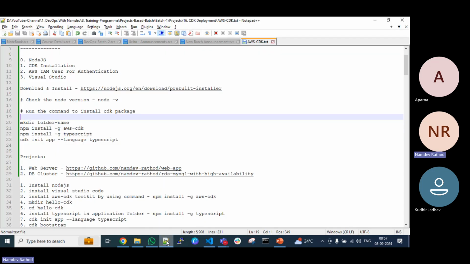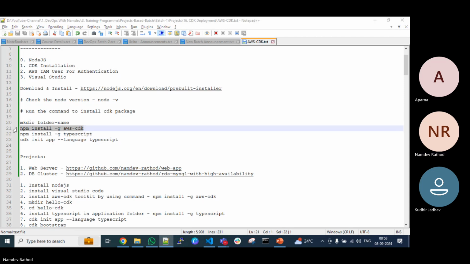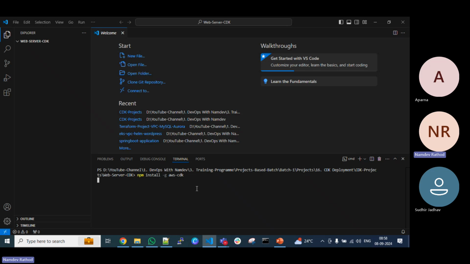So the first initialization command is what? You need to install this CDK package here. To execute this npm command, you first need to install Node.js on your machine, otherwise it will give an error.